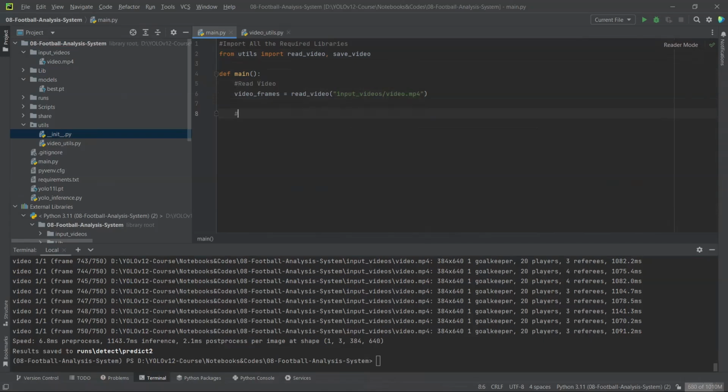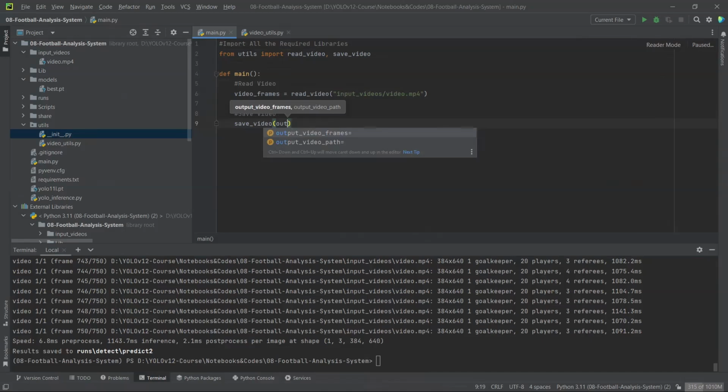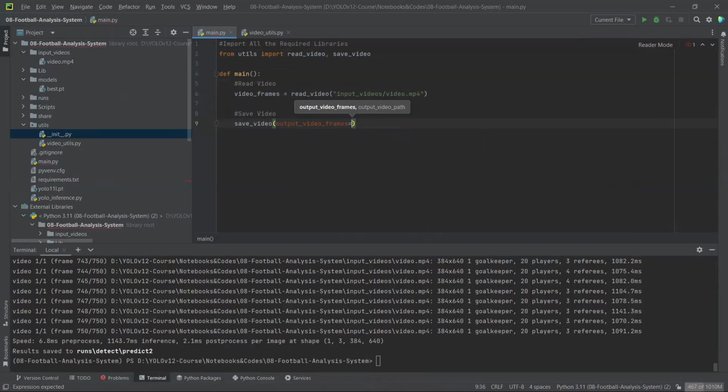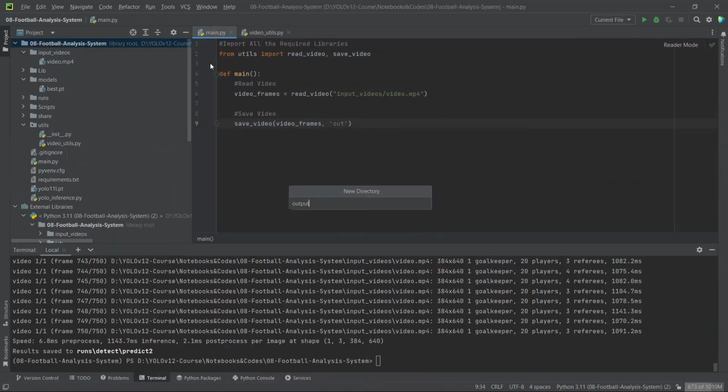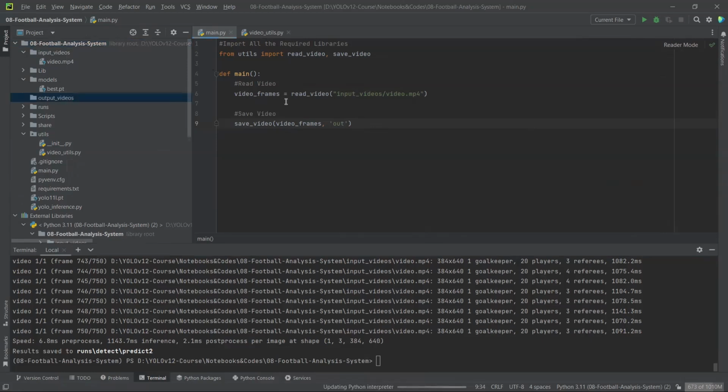Then we want to save the video, so to call the save video function, we'll pass the video frames over here, and I will create another directory by the name output_videos, and inside this directory we'll save our AVI output file.